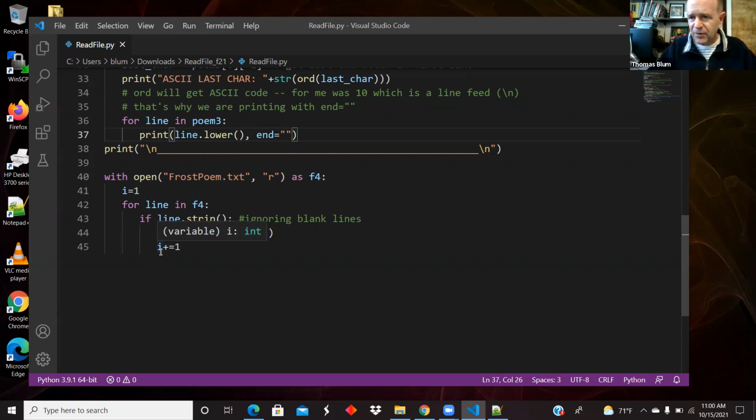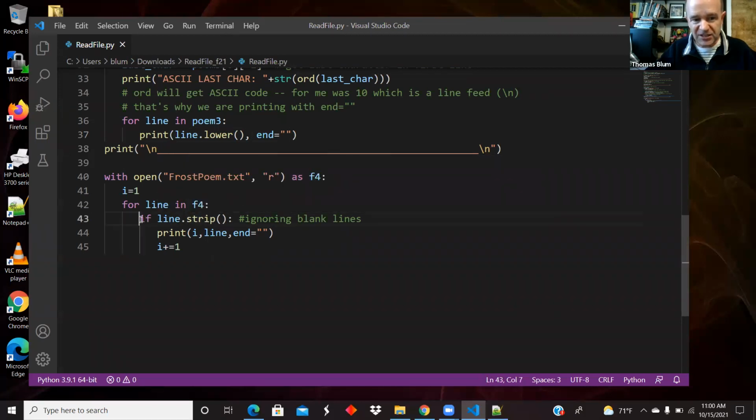The third time I read the file all at once, but into a list that was line delimited. And this time I'm reading one line at a time. So I'm looping while I'm reading, while I have a line in F4.